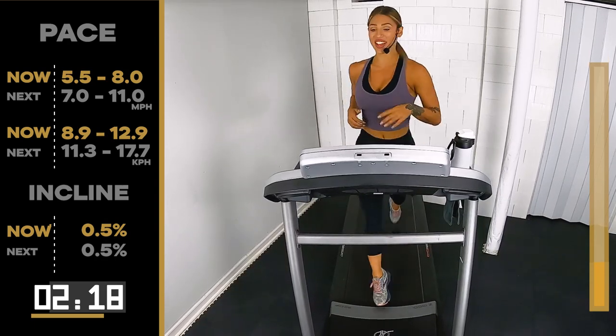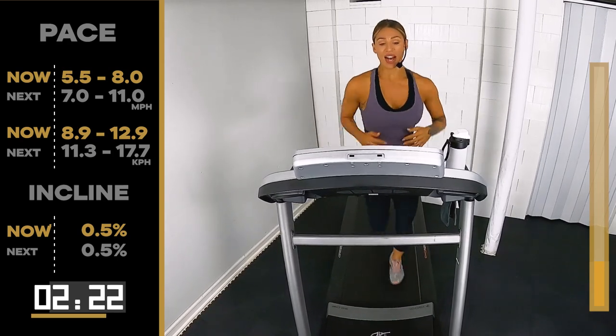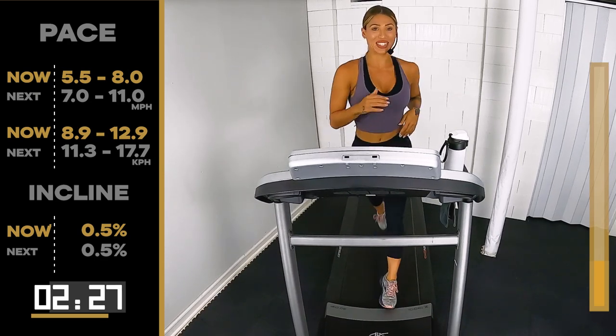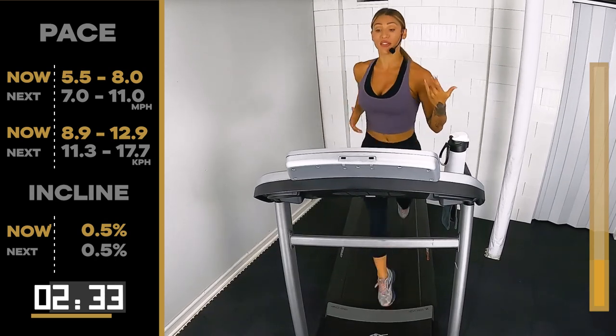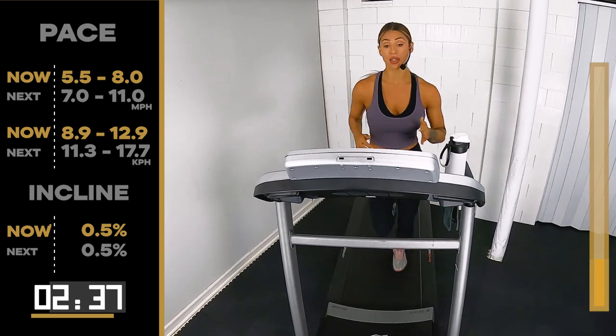7 to 11. What, 7 to 11? I didn't even tell you how long the workout was today. 27 minutes and 30 seconds. All right, 27, 30. We're 5 minutes into it already. 30 seconds, we go into our first hard push.